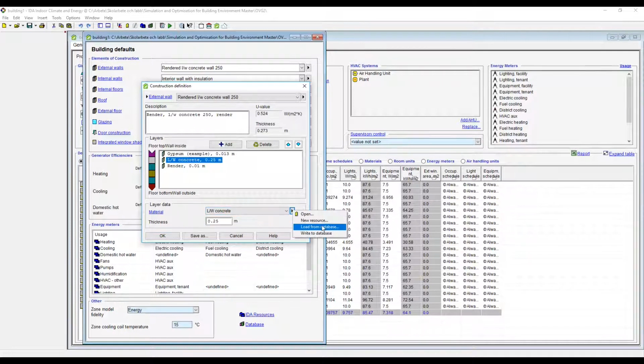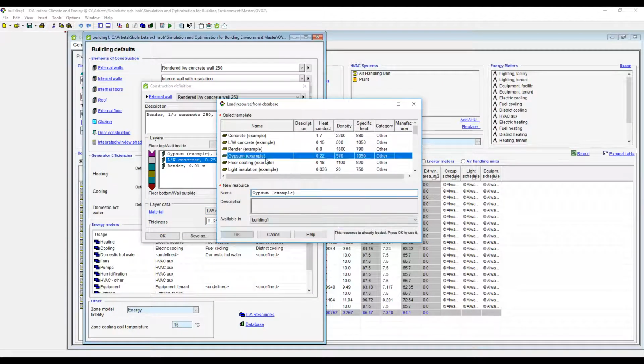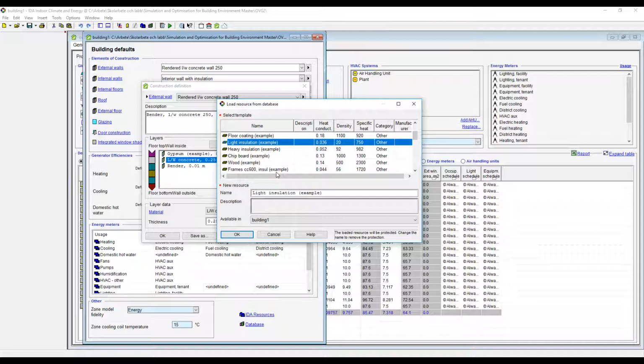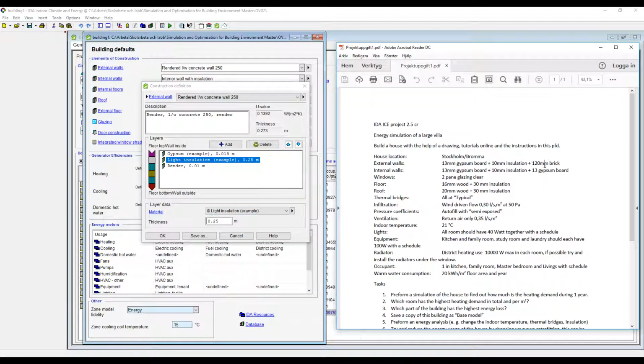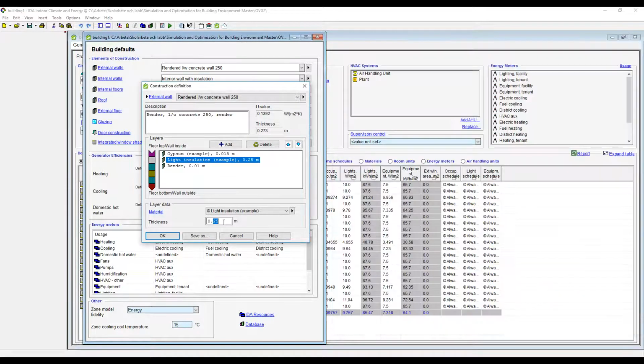You can change that to, let's see here, I can take load. And we can go with the light insulation. And we should have 10 millimeter, which is already, no, it's not actually. So this is 10 millimeter.